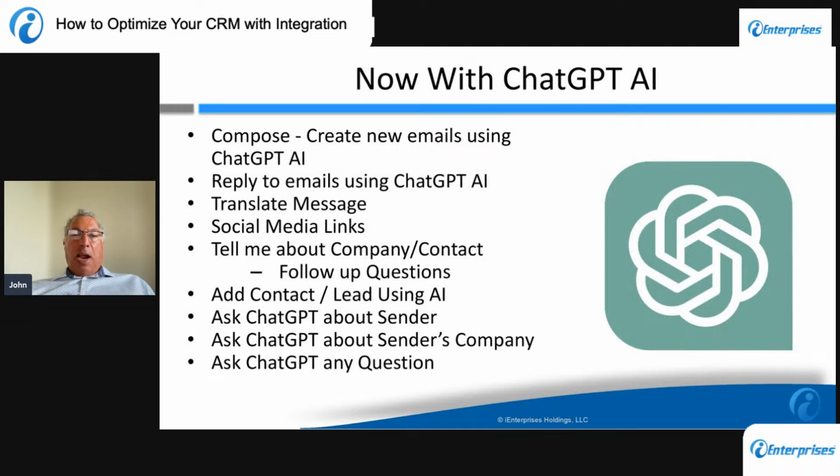So also we have ChatGPT AI built into this, so you can actually ask ChatGPT to reply to your emails for you, which is nice. But you can also do translation, which, by the way, the ChatGPT translation is kind of second to none. It really is. And then you can also surface social media links, or you can say things like, "Tell me about the person that sent this message," and it'll give you a little analysis of it, and so on. And by the way, you can just ask ChatGPT any question, and when you get our connectors, you're really getting a paid version of ChatGPT included with it, at no extra cost.